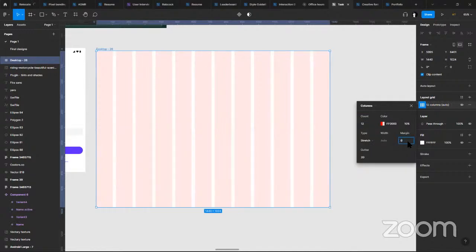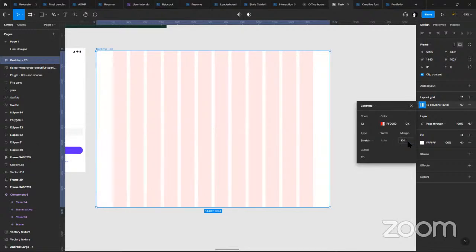My margin, I design on the count of the 8-point grid system. That's how I design. Since I've done it times without number, I can just write 104, or I could use 96, or I could use 80. That's what I'm just going to use.